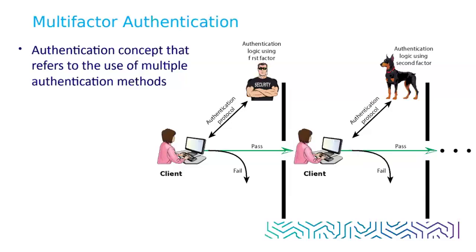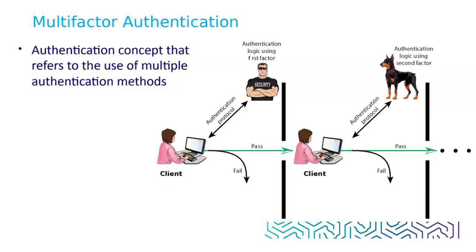Multi-factor authentication. Today, passwords alone are not enough, right? Why? Because a password can be stolen, it may be guessed, it may be reused, or it may be phished through a fake website. So to improve security, modern systems use multi-factor authentication. In a simple way, instead of asking for one proof of identity, the system asks for two or more independent proofs. This greatly increases the security.